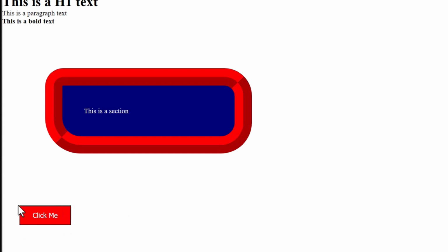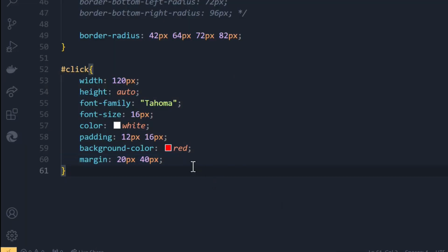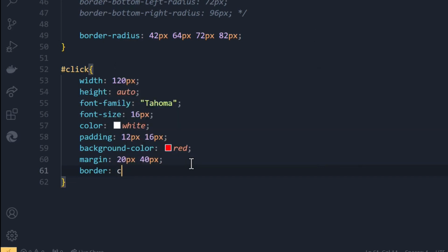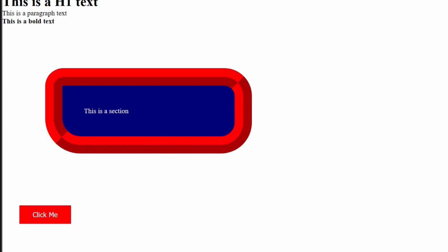Now, I can either decide to leave this little line that is here, that is, I can decide to style up this line, that's the border of my button, or I can decide to take it out depending on the style I want to give my button. So let's take it out entirely. I'm going to say border. If your element has a border that you don't want, all you have to do is call out the border property and say none. And this will remove every form of border from your elements. As you can see, this button has no border anymore.